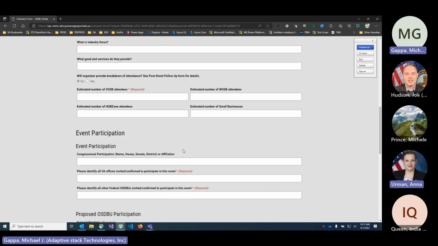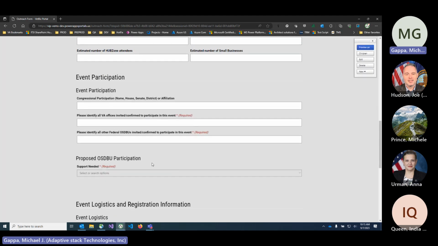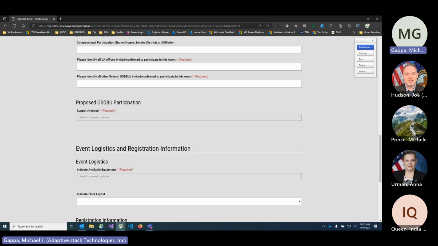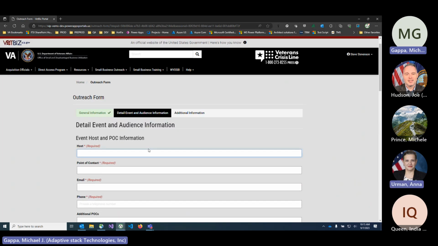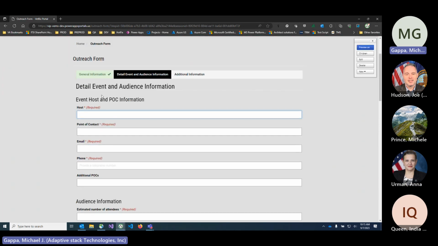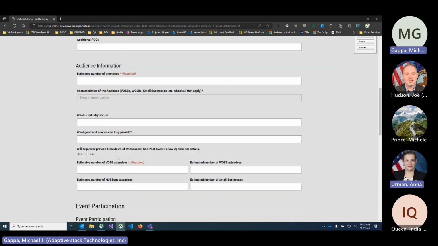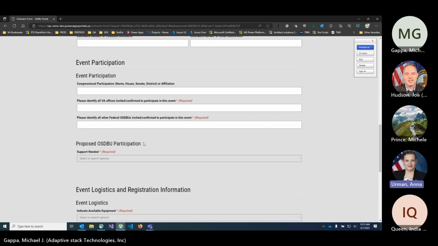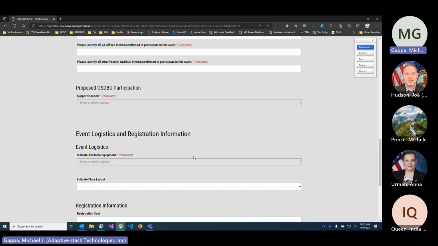Right, not from the tab. Why don't we move that up? We can move this either up to the top, or if you want to create a separate tab with OSDBU participation so that they know that they're going to fill that information in, then I like that idea personally. Yeah, I like the idea of a different tab. Okay, yeah, second tab would be OSDBU. Yep, I can do that. Okay.